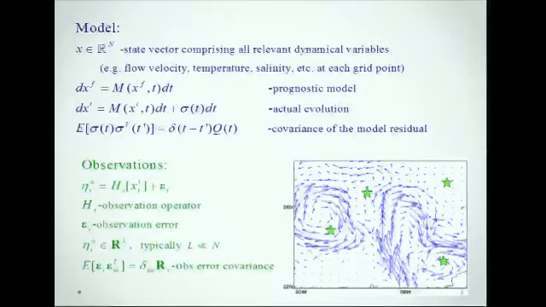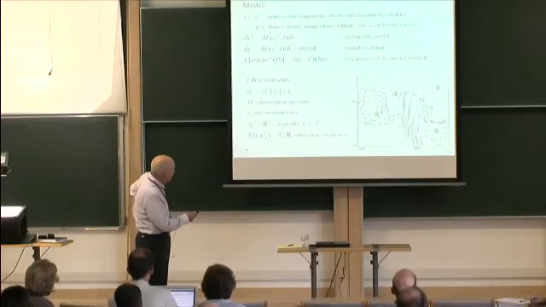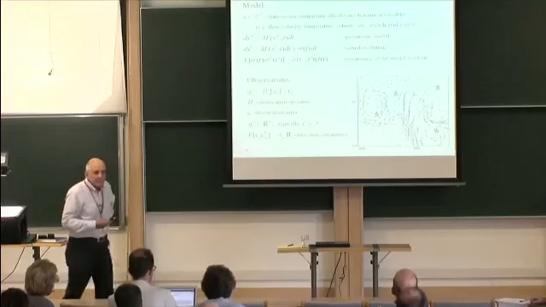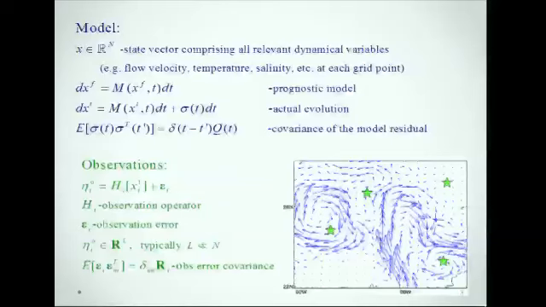Then observations are something that you make of the real system out in the world, which may or may not be observations of some of these variables here. You have the observation operator, which takes you from the truth, T here, to the thing you actually observe, O here for observation. In this picture, the suggestion is that the observations are quite sparse. There are very few of them, and there are just 4 places where you perhaps are observing temperature or something like that. If these are actually at grid points, this could be a projection operator. If they're not at grid points, it may be some interpolation. Or if it's not a state variable, then this could be much more complicated and potentially nonlinear. And then there's an observation error.